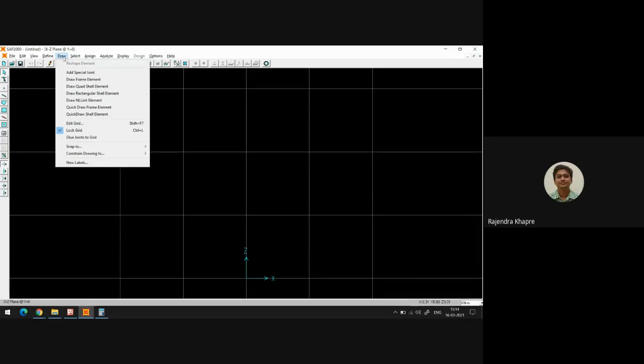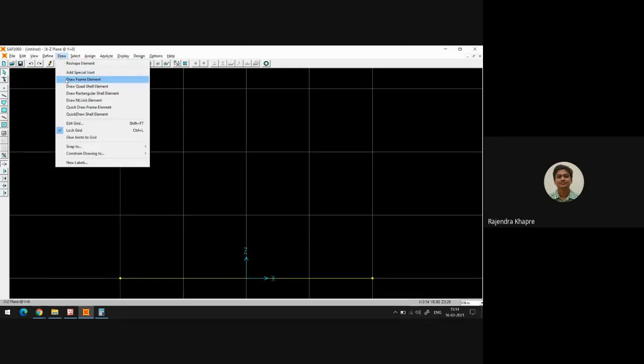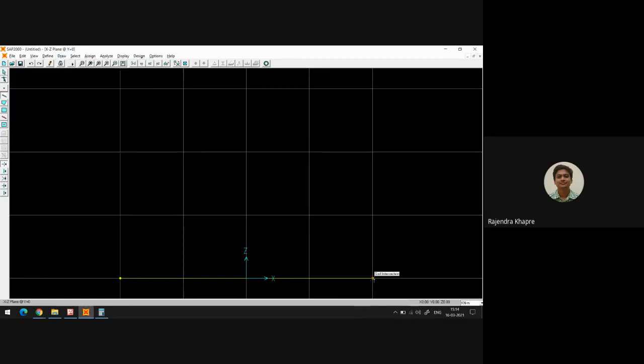So now the drawing part. Now we have to draw the frame sections. So I'll go to draw and frame section. So this is my, from here to here, this is my first, then here to here, this is, sorry. So let me undo this. Okay, so I'll go to draw once again, draw the frame element. So from this grid point to this point, this is another, and this is to this another. And if you refer, there is a diagonal member also from 1 to 3. So from here to node number 3. So this I have successfully drawn.